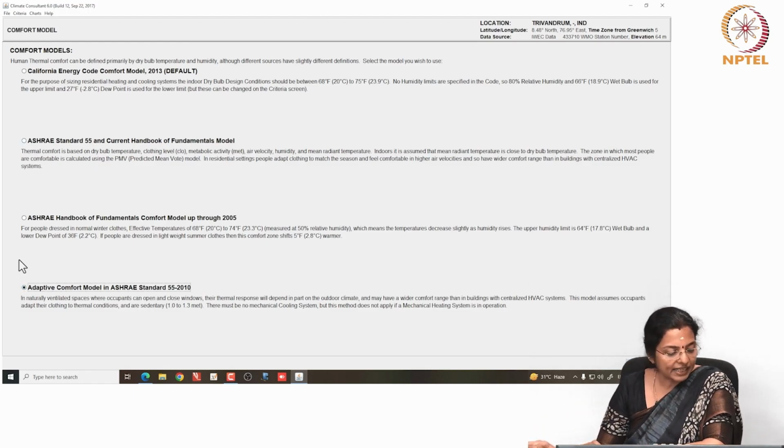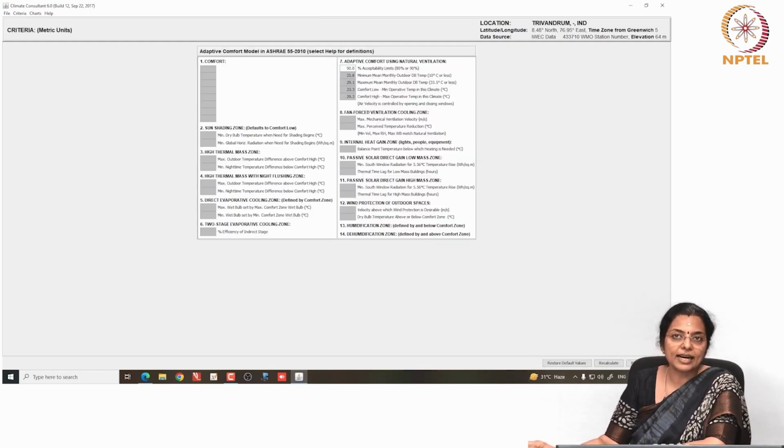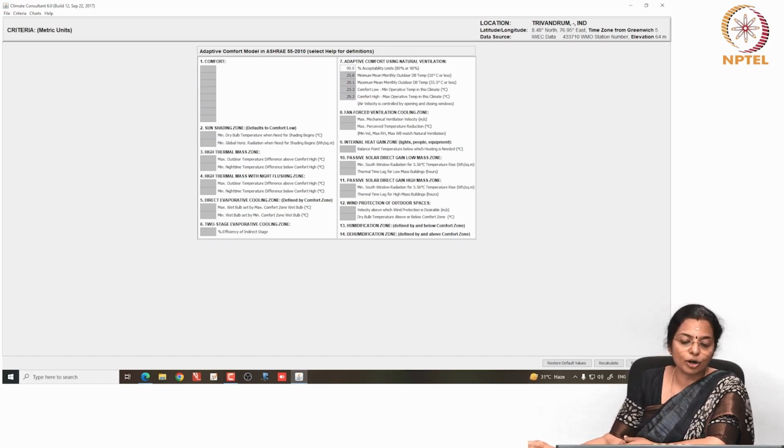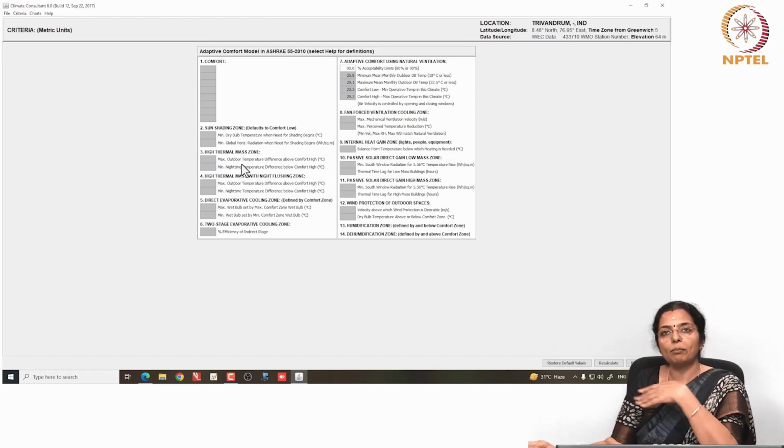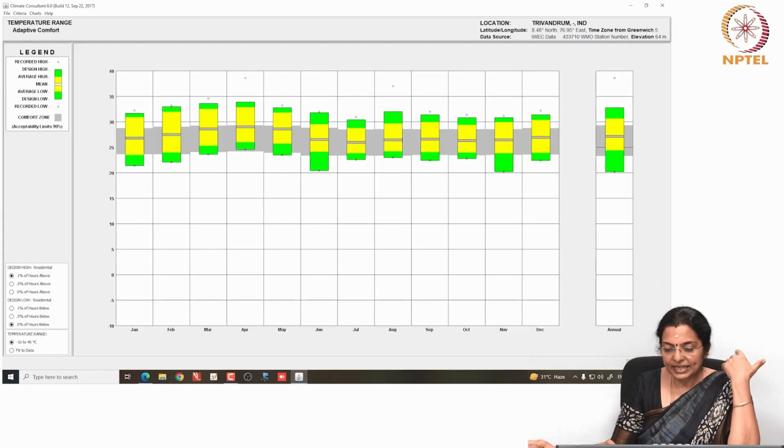So, when I pick the adaptive comfort model, press next. I have already explained that only in the ASHRAE comfort model you can edit the other criteria, whereas this is adaptive, which means people will adapt or change based on what is needed. Press next.